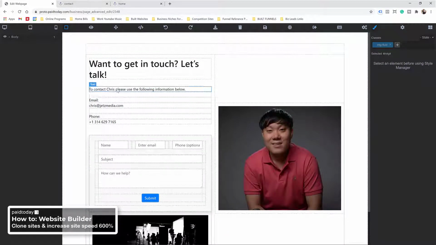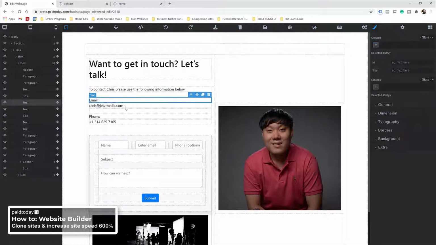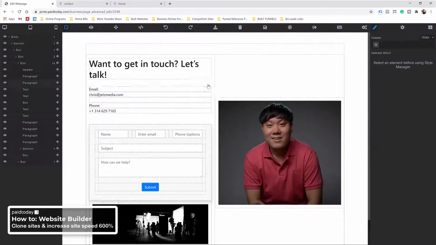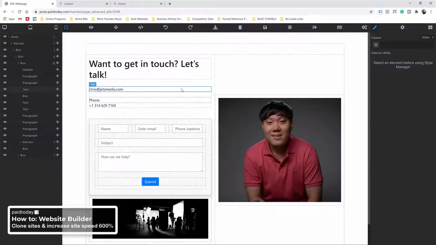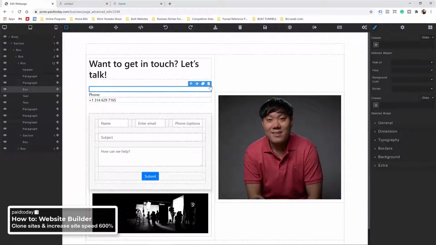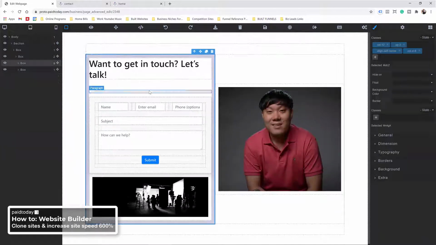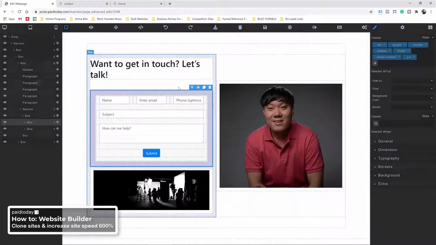You see how now I have each box here. All this stuff got brought in when I did that. And so you just be careful about doing that. Usually you want to paste as plain text, and then you can style it once you're in, because you don't know what kind of stuff you're going to bring with it.